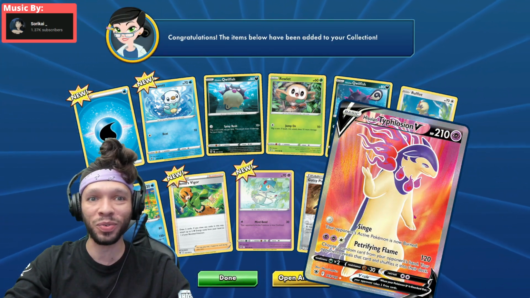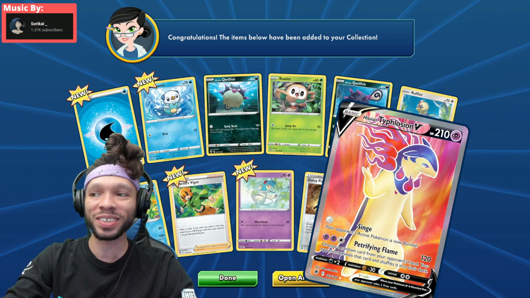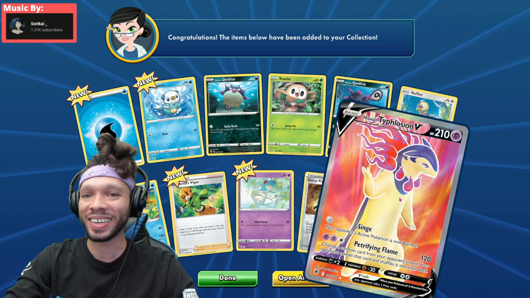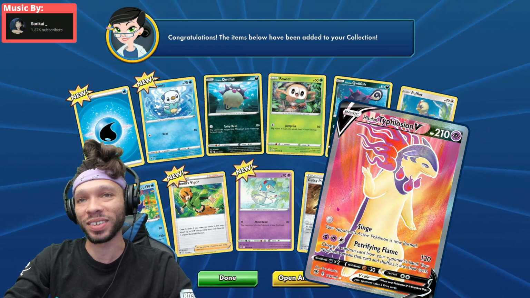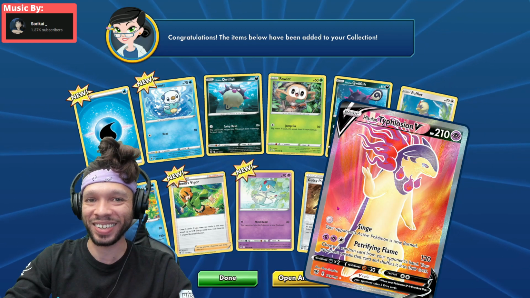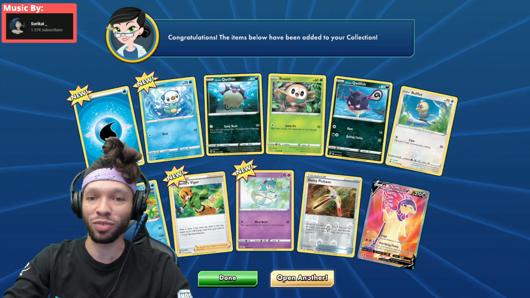Third pack magic? What is going on with my favorite Hisuian Typhlosion V? Ooh! I really like that. I like that a lot. The full art, it looks like, too. 3 packs, 3 hits. Folks, I've opened 100 packs before, and this never happens. So get ready for some dry spells.